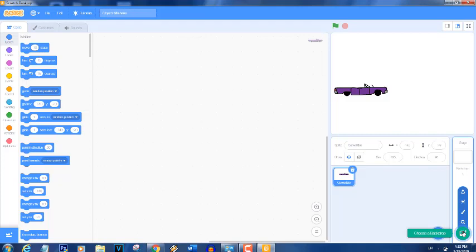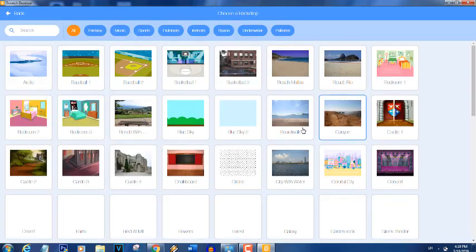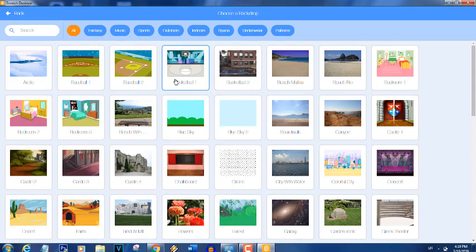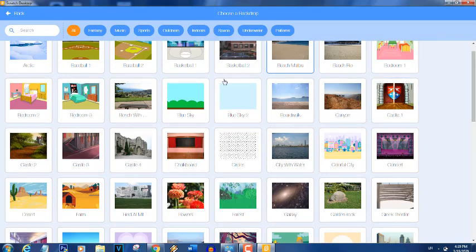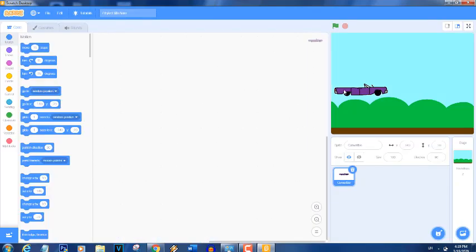This one is to choose a backdrop. This is to choose a backdrop here. This is about the background of the backstage here. How can I control and draw an environment for the sprite? Let's see, choose a backdrop here. So if you want to choose a backdrop here like this, blue sky for example, and make the car here move.